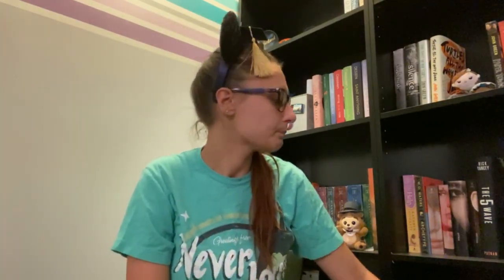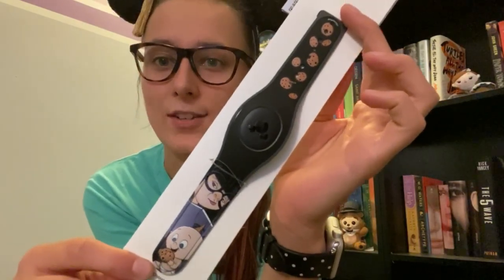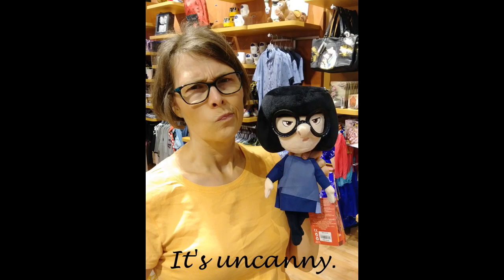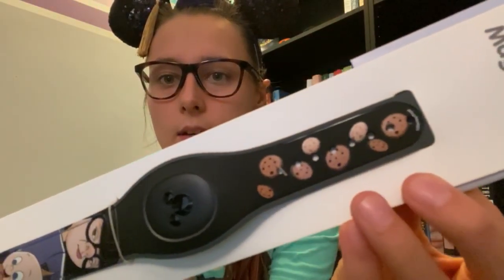My next item goes with the birthday present for my mom — by the time this is posted she'll have already received it. Every time she goes to the parks she uses her MagicBand on our trip and then throws it away. I've said many times that we're going to go back to the parks and she might as well keep it. We're going in October and she doesn't have a MagicBand to use, so I solved that problem and got her this Edna Mode and Jack-Jack MagicBand. There's a big joke that my mom looks like Edna, so I themed her birthday present around Edna.